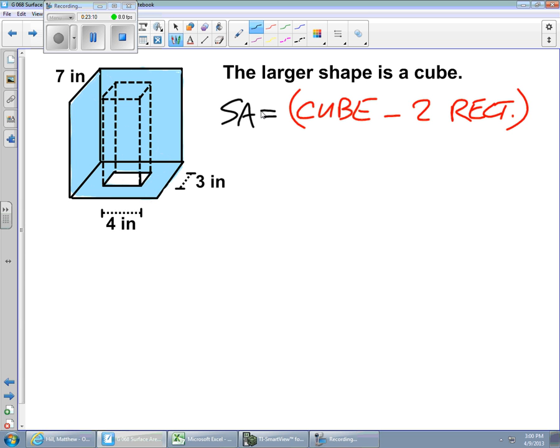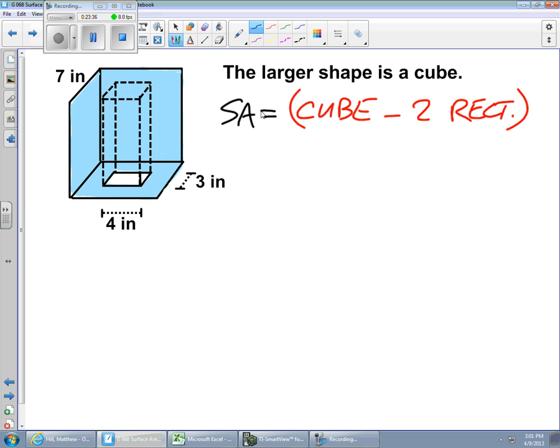Yeah, and that's where we get to kind of a weird situation. Our instincts would tell us that if you removed a shape, that would make the shape smaller and you would end up with less surface area. But truth be told, by removing that rectangular prism from the middle of the cube, we caused more of the cube to be exposed to the outside than it should have been.